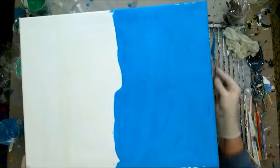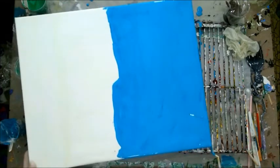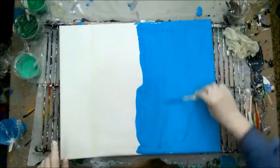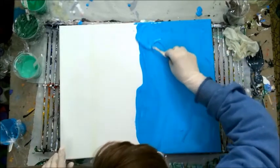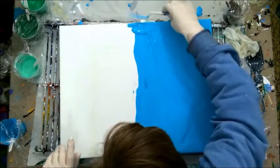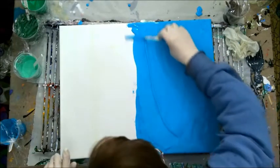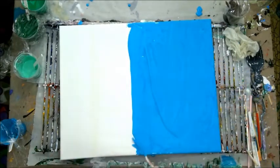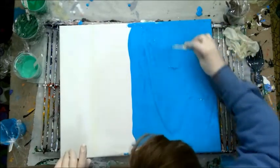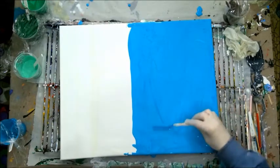I want to try blowing some clouds in with the straw — see how that works. Why shouldn't it work? It should look fluffy. As I said, I never mixed this paint really, really well, so there will be different tones all through it. I'm going to put some down here too because it's going to be green. I think it could use some blue in it. I'm trying to leave about the same amount of paint on everywhere, but if it has a little texture, it has a little texture.